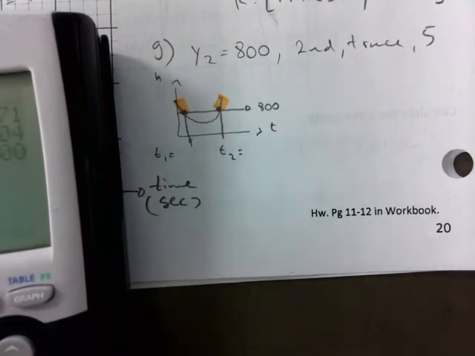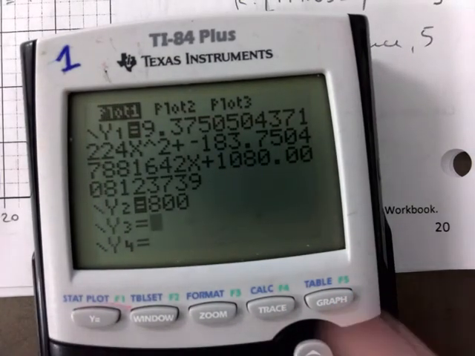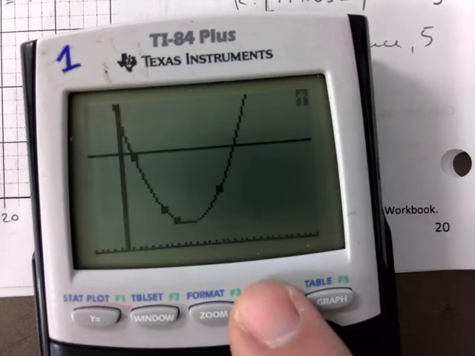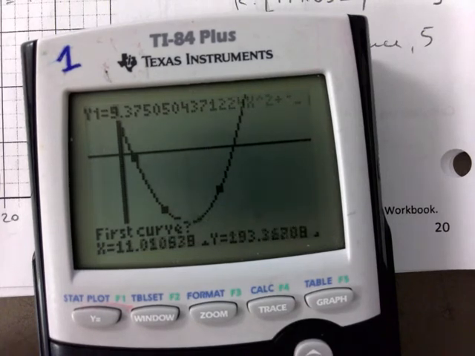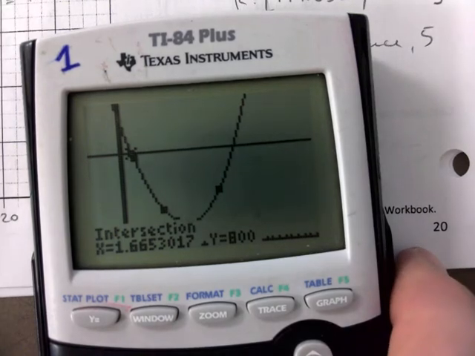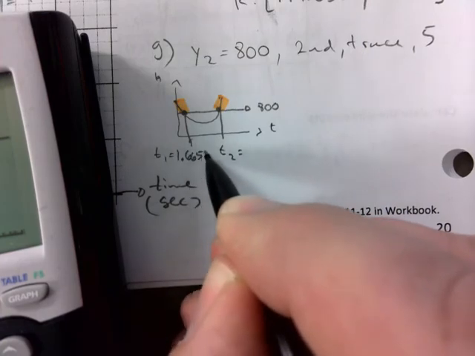Y2 is 800, so clear that. And let me just bring this up here. Graph. So at second trace 5, I will find the first one, which is to the left. That's close enough. Enter, enter, enter. 1.6653. Remember, 4 decimals when you do these? 1.6653.